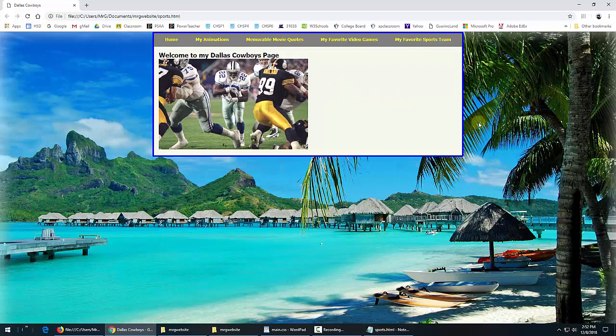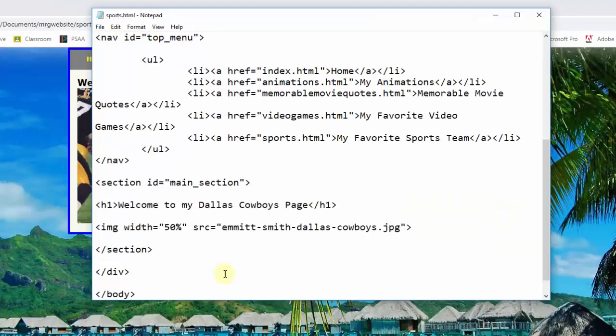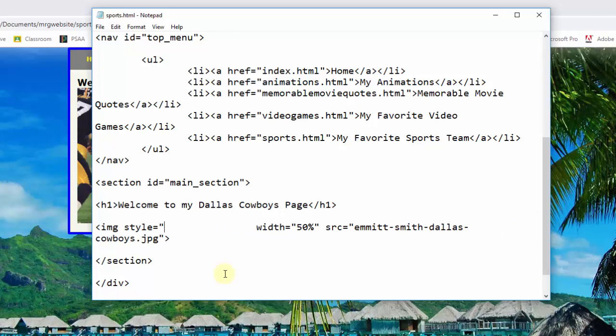But now that I can't really center it if it's way too big for the page, so I had to shrink it down first. The way to center it is to use some styling. So style equals, the whole thing in quotes. Put some spaces in here so the width's not right up against what I'm typing. And so there's two things you have to do.